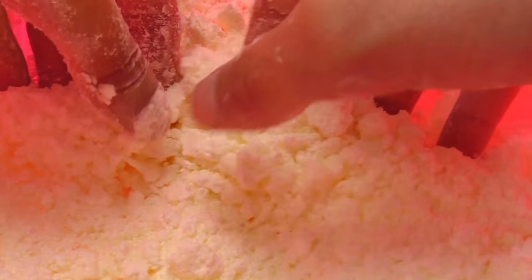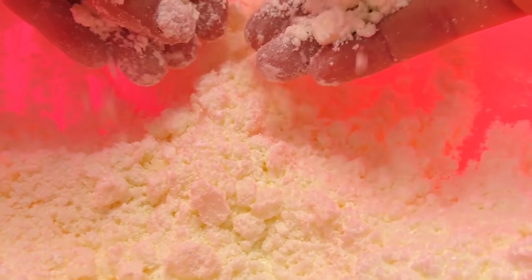Mix that all up. It's still very, very dry, so we need to add the rest of our ingredients, which is the shower gel. I've added another spoon of coconut oil before we add the shower gel, and we're creating it — it's a bit crumbly. I'm going to add one spoon of the shower gel, and if I need more then I'll add more.